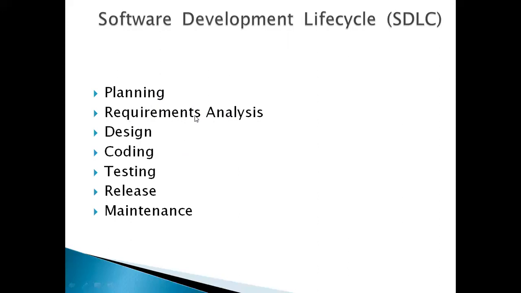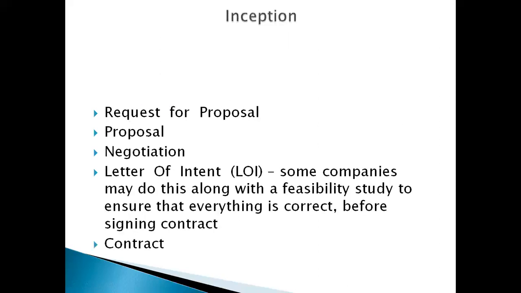Let's see what planning is, what analysis is, what design is, etc. So inception is the planning phase, I would say. In this phase, the client requests a proposal, then negotiation, then we do some letter of intent, like an LOI. Some companies may do this along with a feasibility study to ensure that everything is correct before signing a contract.